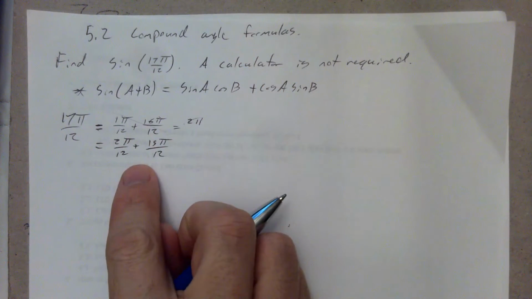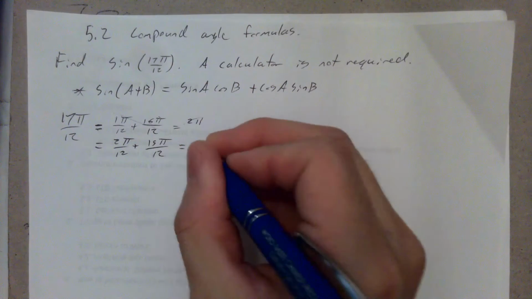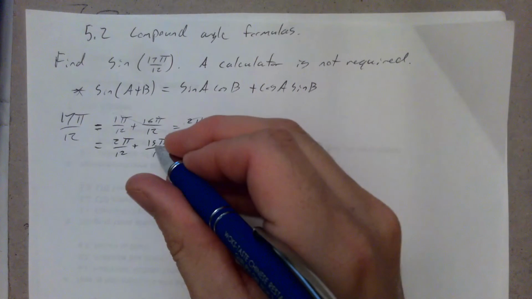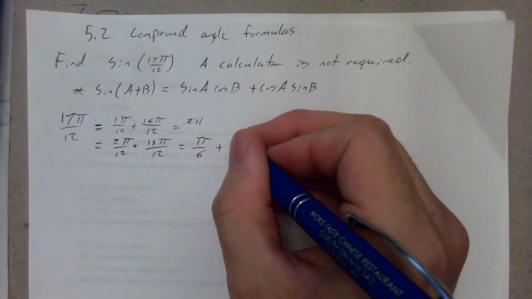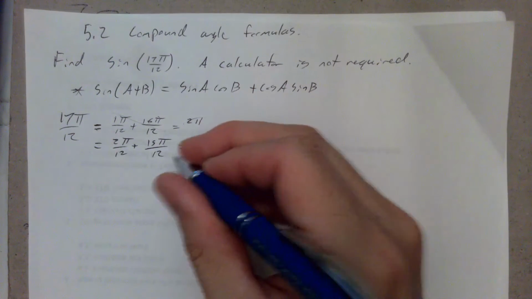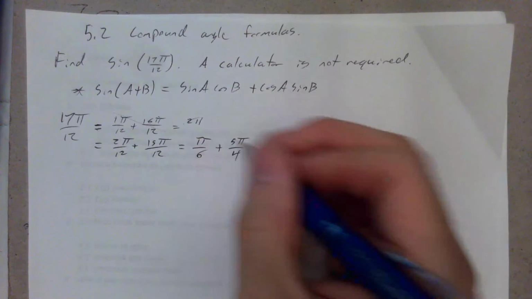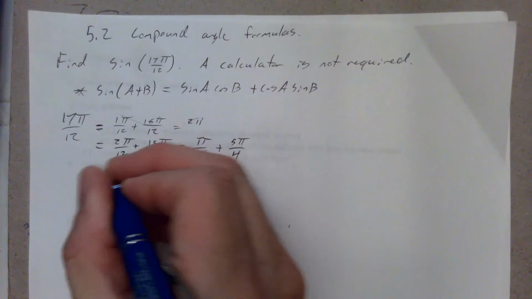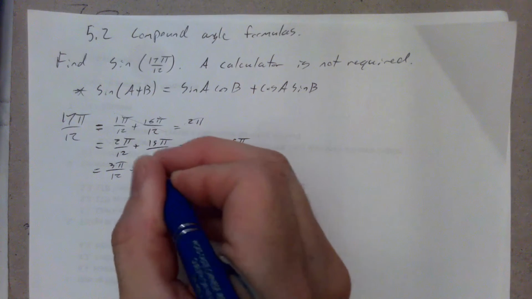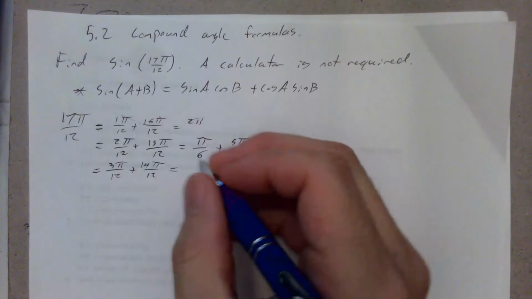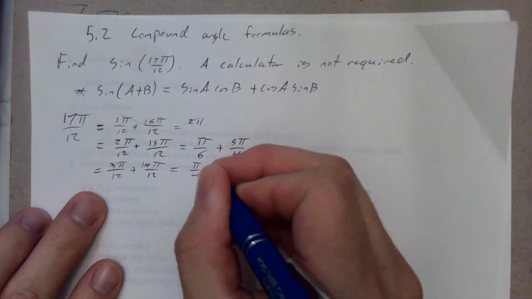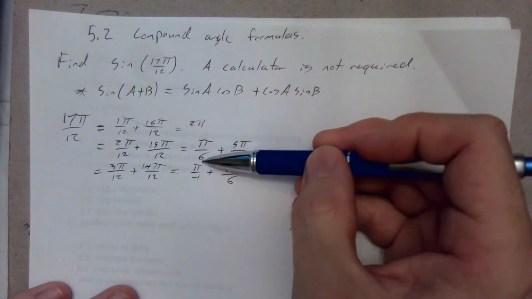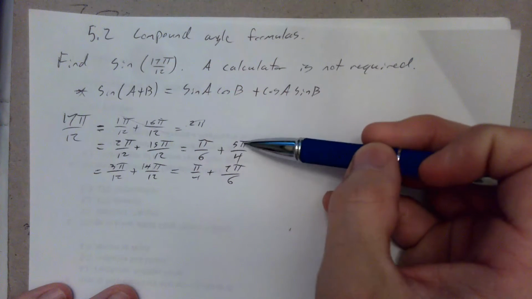And this looks like a better option because I recognize that 2 pi by 12 is actually pi by 6, and 15 pi by 12 can be reduced down to, let's see if I divide by 3/3, 5 pi by 4. I'm going to advertise this option in a sec. I just want to show you that there's usually more than one way to get this done. If we tried 3 pi by 12 plus 14 pi by 12, that would add to 17 pi by 12, and this would reduce to pi by 4 plus 7 pi by 6. And sorry, I like both of these options because I recognize the angle pi by 6 and I recognize the angle 5 pi by 4.